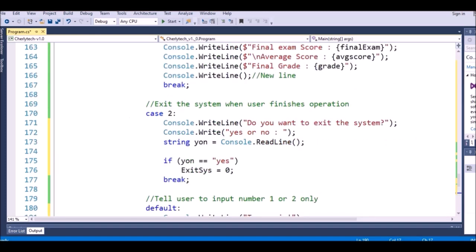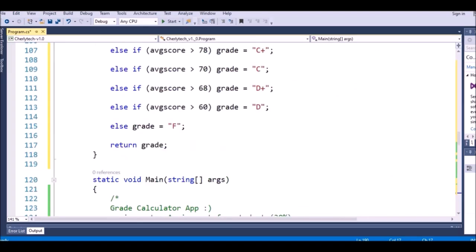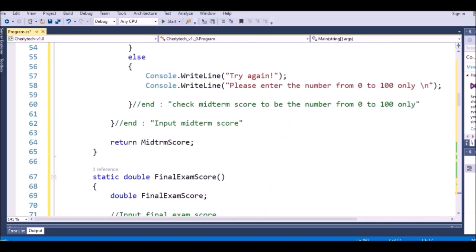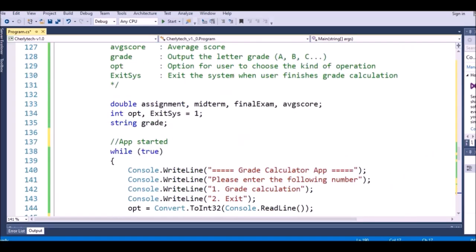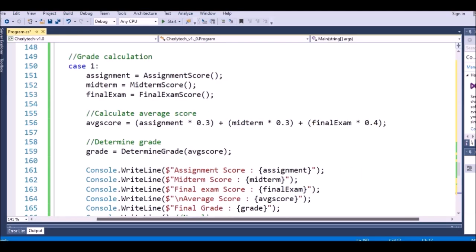Okay, so now let's check any error or nothing. So it seems that no error, right? So let's review again the score that is correct.